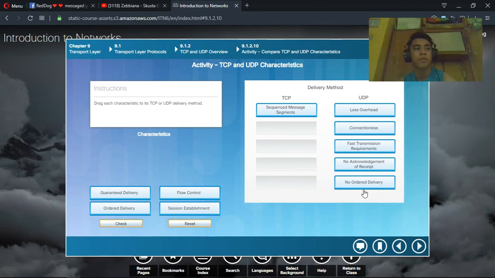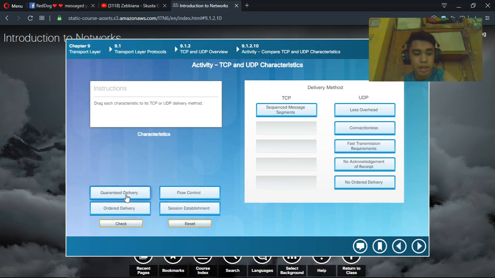Like if I send 5 messages, the fifth message can be the first one to be delivered, then the fourth will be the next one, and it's not in order.